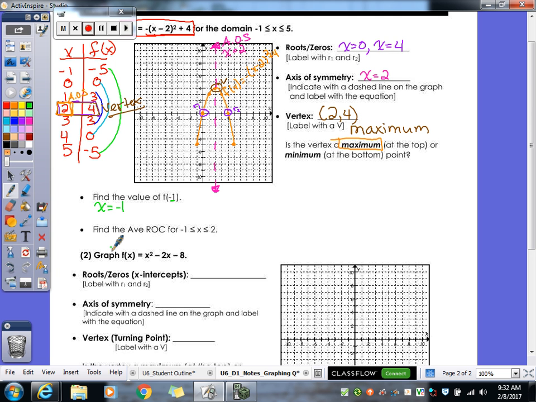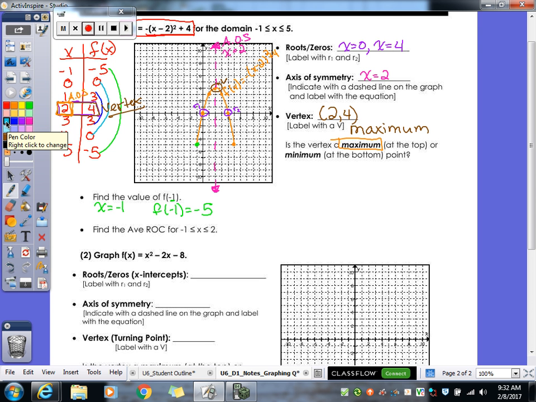So if we go to our graph, or you could go to your table, go to where x is negative 1, where's the graph located? So f of negative 1 equals negative 5. It's really not that bad. Again, you just have to remember that they're just asking you, at that x value, where's your graph?